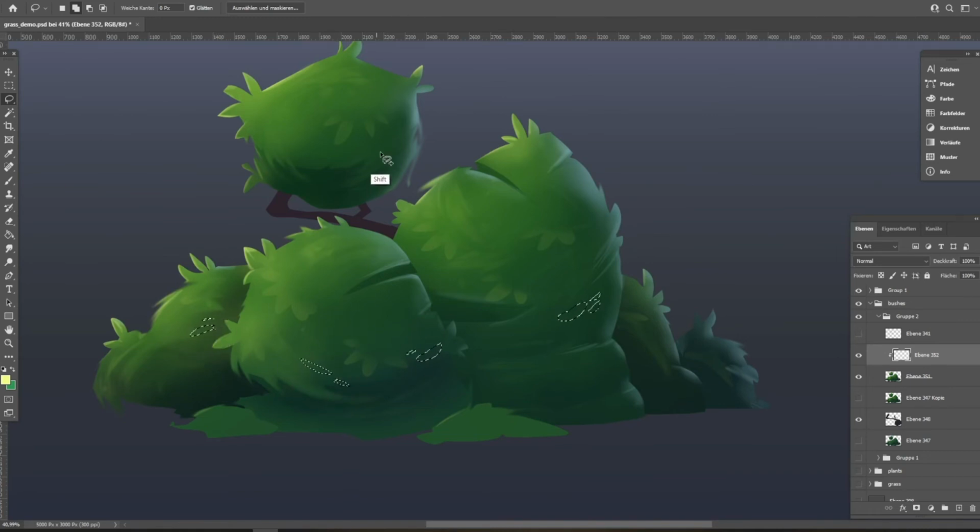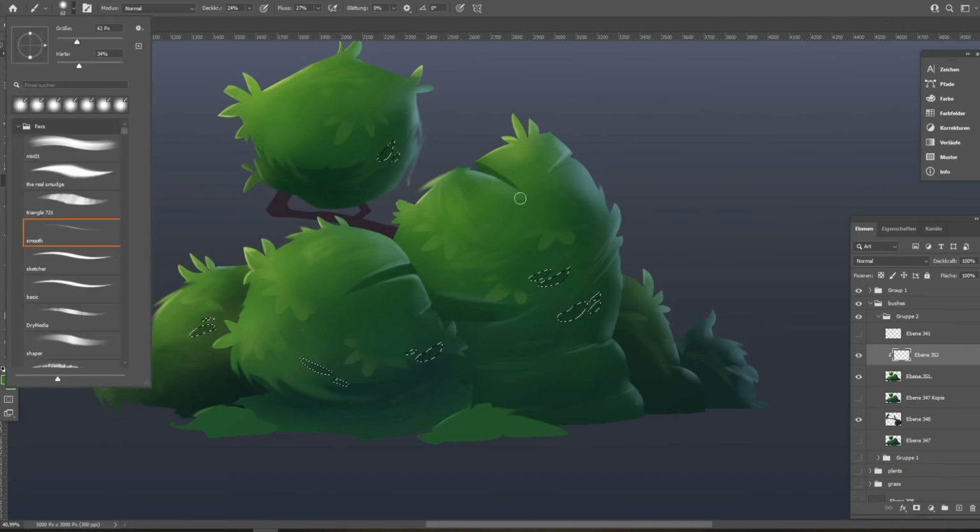I want to try to add some spots or some holes here, maybe some dark holes, because I know that you can do it with rocks quite good to add a little bit more texture into them. I'm not sure how it looks with bushes, but should work as well.